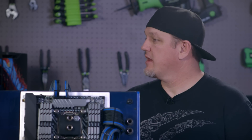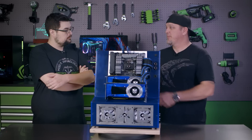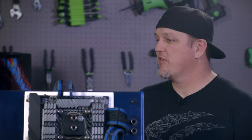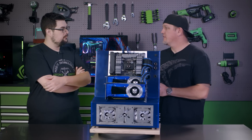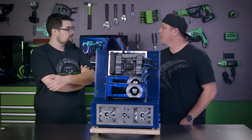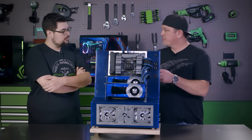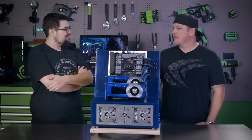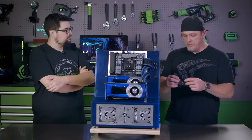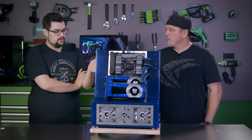PETG and acrylic have their pros and cons. PETG is a lot easier to work with — it doesn't chip, it doesn't shatter. You can't use the finishing bit on acrylic; it'll actually just chip it away, whereas you can use it on PETG. The big reason I chose acrylic on this system is because it's an open-air bench and I wasn't sure how PETG was going to react. If you run your system dead silent, the inside of your case gets really warm — warm enough that it's actually making the PETG tubing malleable again, to the point where you can bend it. The O-ring on the fitting is then pinching the tube down to where the tube actually pops out. So we're going with acrylic for peace of mind.